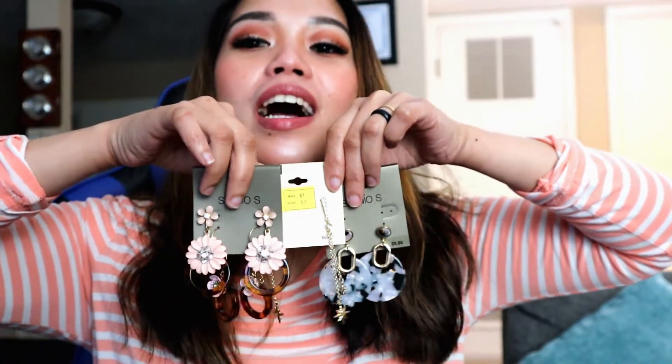It's always seldom — very rare to never — that I wear jewelry when I go out. The main reason is that I forget, or I just don't really feel like wearing one. So these are the earrings I got from the Sears mall. If you're going to the mall and you want to purchase earrings, what kind do you like? Do you prefer big statement earrings, studded earrings, or simple but elegant-looking ones?